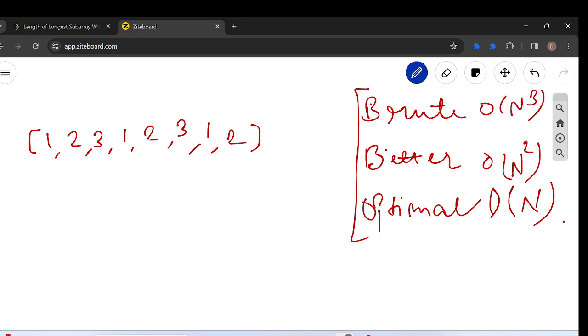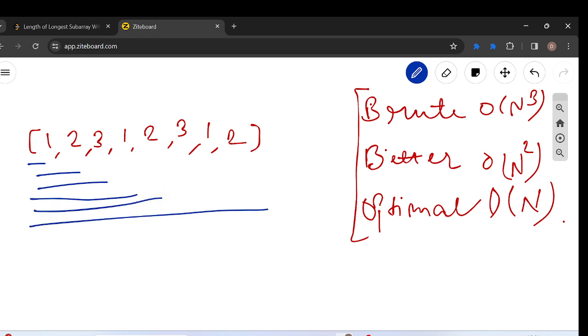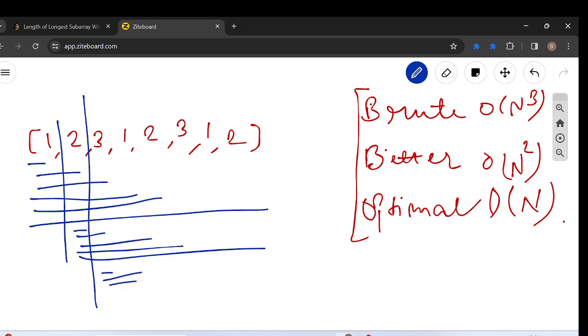By applying 2 or 3 for loops, we will find all the subarrays, like first 1, then 1 2, then 1 2 3, then 1 2 3 1, then 1 2 3 1 2, like this all. After that, in second iteration, 2, 2 3, 2 3 1, 2 3 1 2, all of these. In third iteration, 3, 3 1, 3 1 2, 3 1 2 3 and all. So for each of these elements we will be iterating a loop one more time to find all the subarrays.